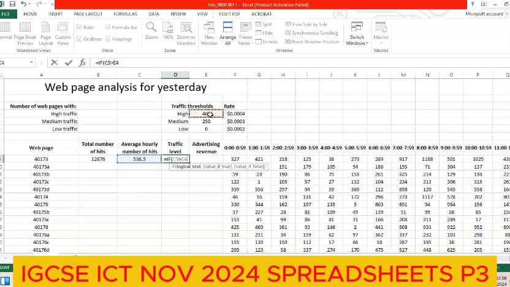So since I'm using a reference, I will make this absolute. So I've made this constant. Then after that, comma. So if this is greater than 400, then the output should be high.